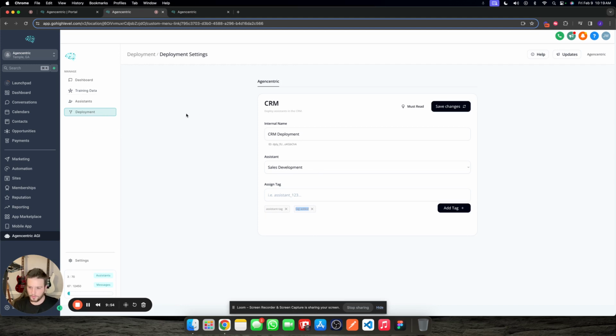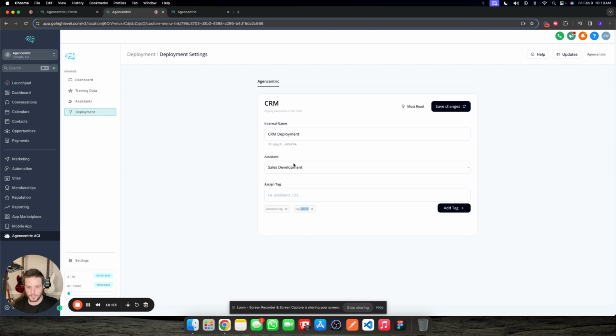So it's all waterfalled as far as hierarchy. And what makes this nice is, if you have workflows with this tag already in there, you have your client acquisition system ingrained with the tag you have for your assistant, but perhaps you want to change the assistant. Perhaps there's a personality change, or you've been working one on the side and you've been building it out with some training data, whatever it is. You don't have to redeploy this assistant, because this sits as a separate thing all in itself.